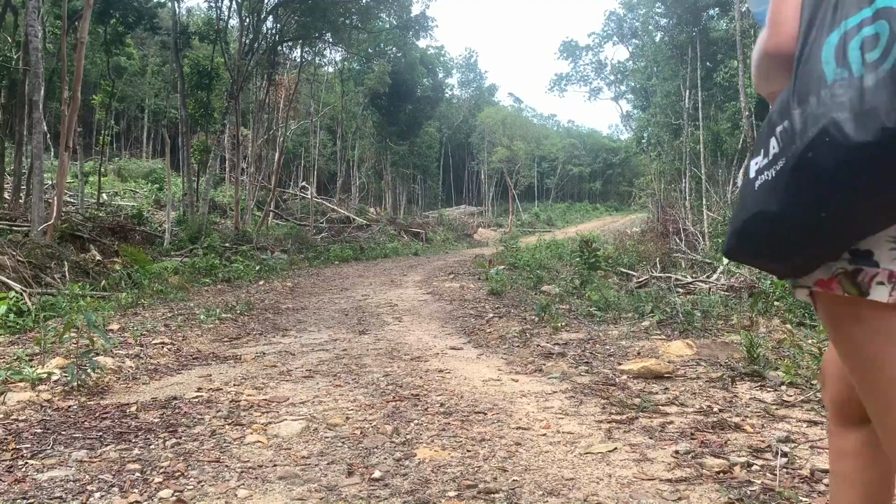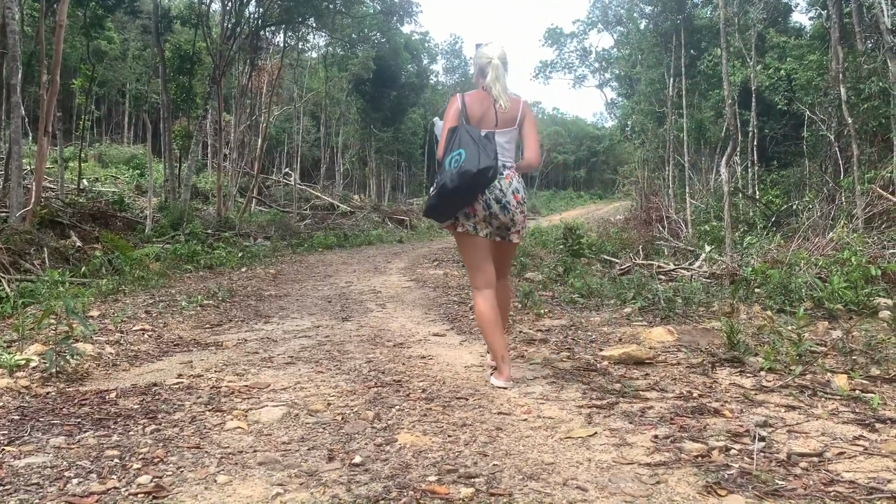And we've made it to the start of the walk. As you can see, I'm already sweating. It's a long walk in the sun, just along Saracen Bay. You've got to head right to the end, just after Paradise Villas, and you go to Dolphin Bay Resort, chat to the guy there. The owner's a French guy, I think, and he'll set you on the right path.